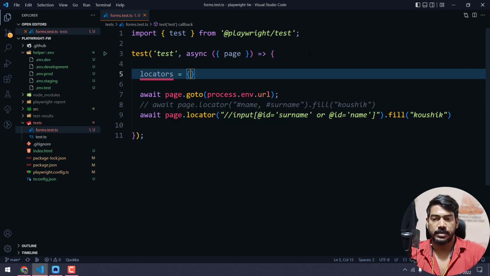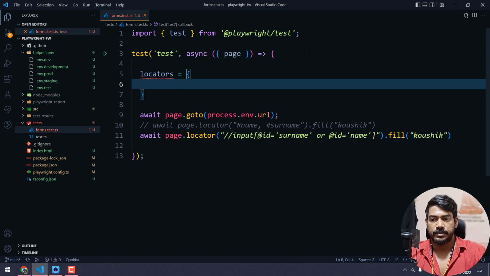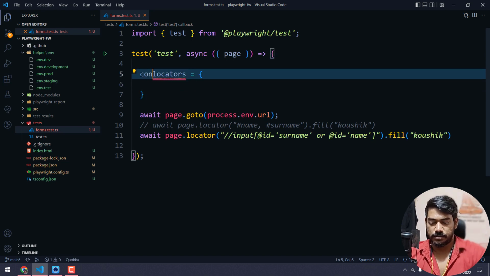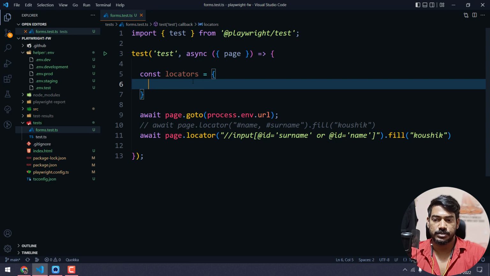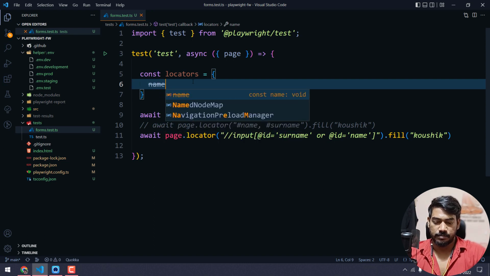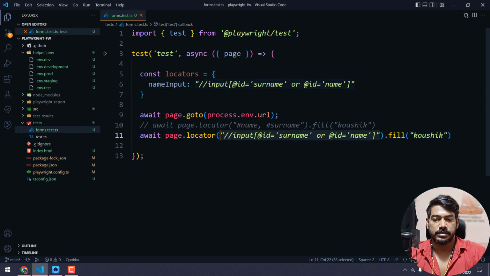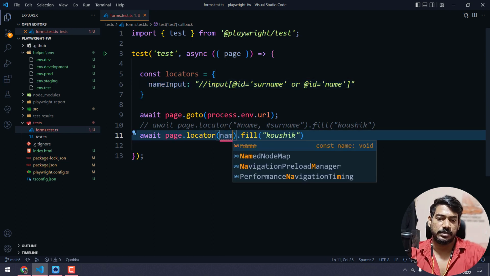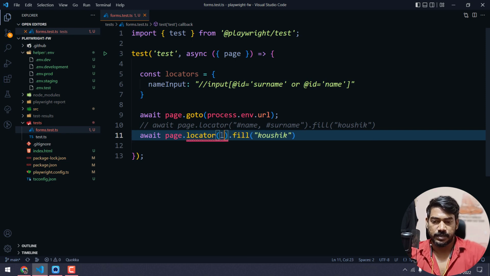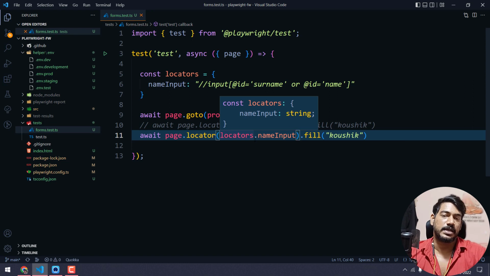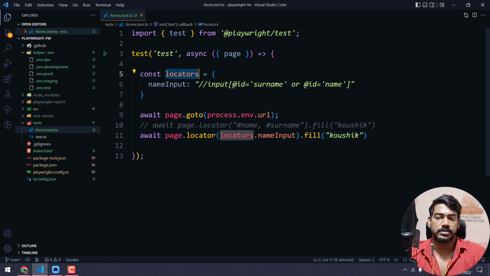Let me make it like const locators, and here it's going to be my name input field colon the actual value. And here I can say this dot that particular thing, like locators dot name input field. When we write the same in classes, it will be like this dot locators dot name input.